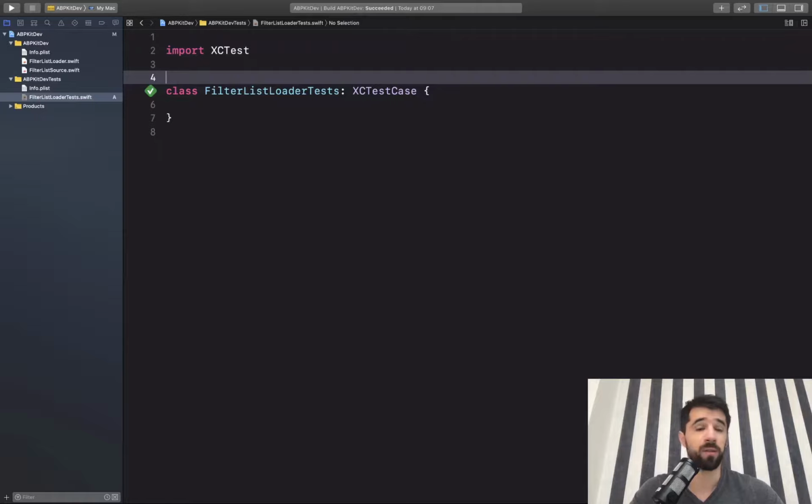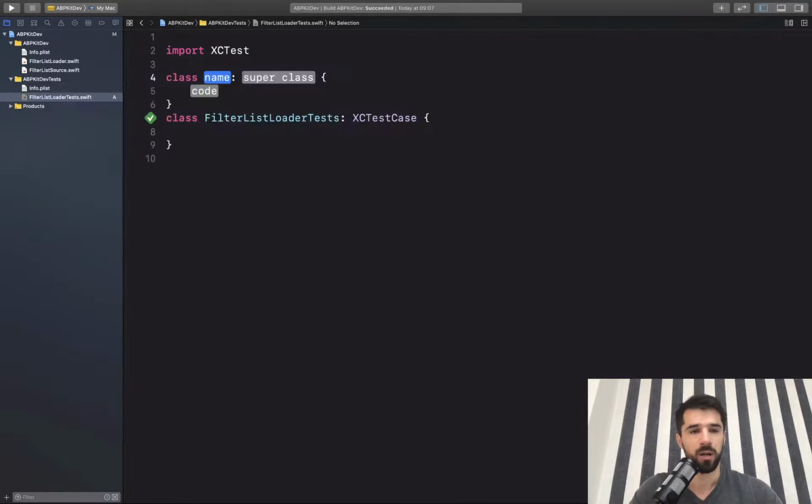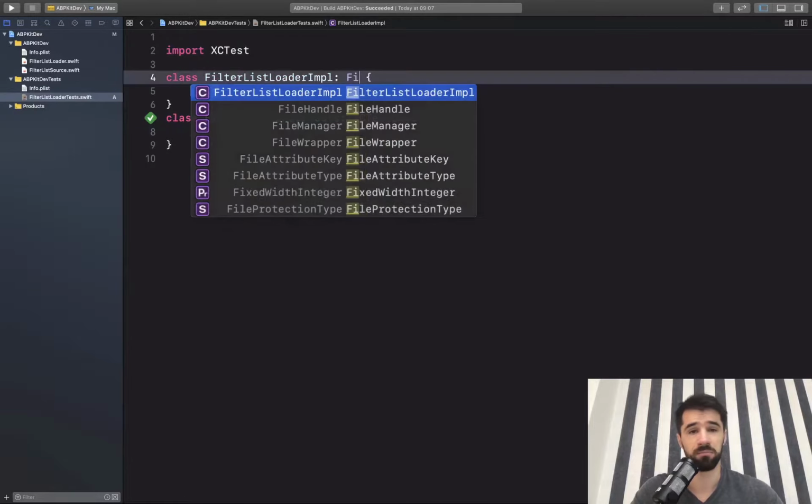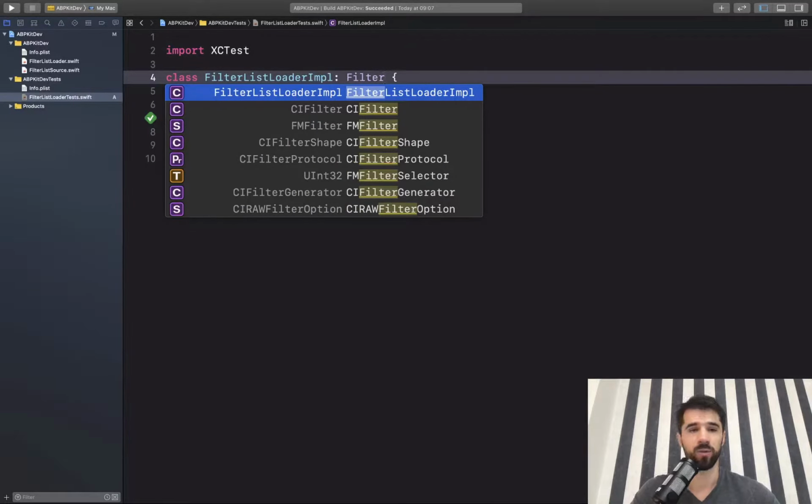We know that we have the FilterListLoader protocol, and we want to have some component that implements this protocol, and then we will need to decide how its internals look, but not necessarily the actual component. Let's define this component and call it FilterListLoaderImplementation, because as I said, we don't know yet what this will actually do.